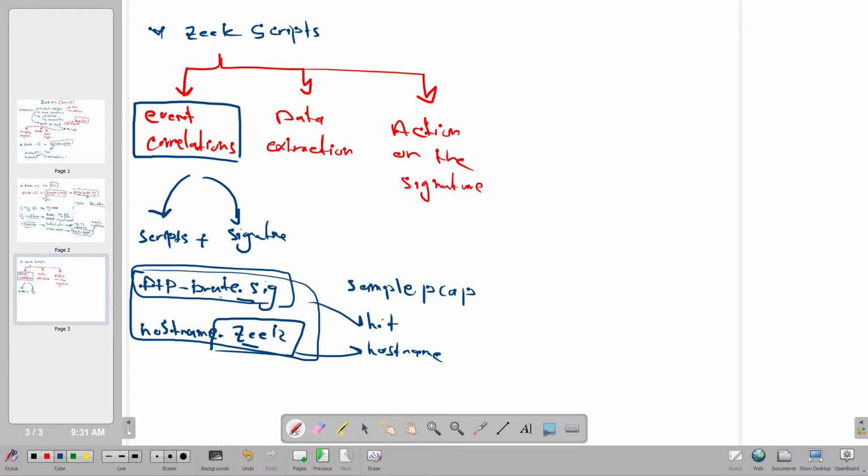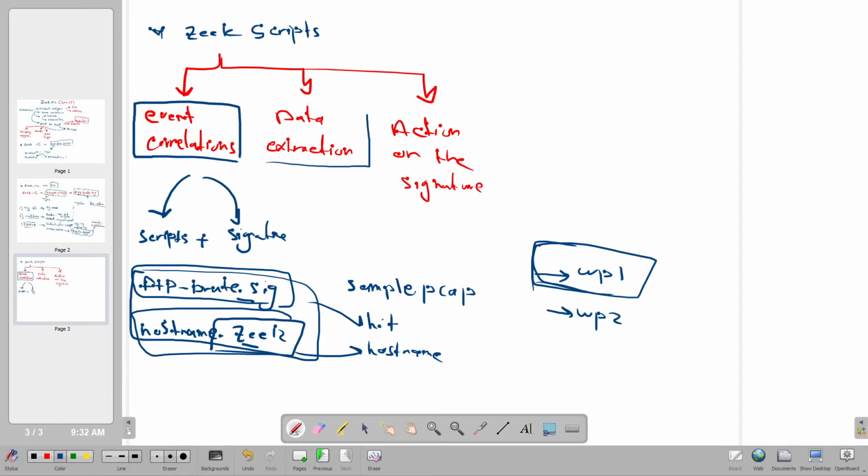that generated the hit. Say for example we had someone attempting brute force on one of our machines whose host name is WP1. Another machine has the host name WP2. But the attacker was trying to guess the username and password on the machine whose hostname is WP1. So by default, Zeek will trigger an event or a hit that there was a brute force attempt against this machine. The script, when run, is going to extract the host name of this machine. So that's what we mean by events correlation. We correlate the information between the signature and the script.